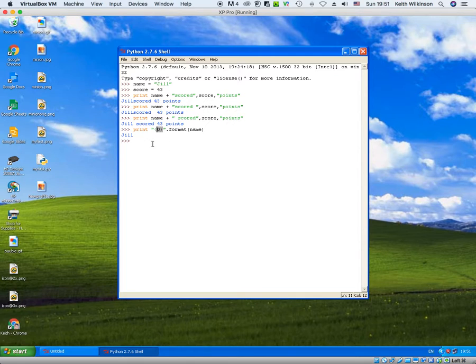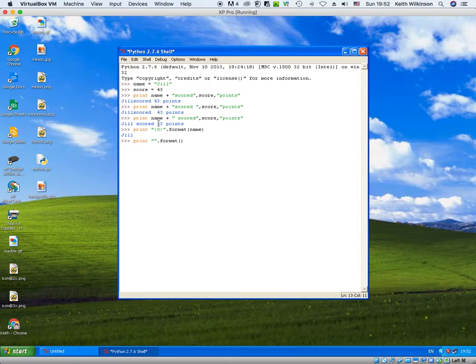They just replace whatever's in here where the place is. So I'm going to write this thing out again, name, scored, score, points, in my new way. So I'm going to use print. Remember, I'm going to use double quotes and a dot format, and then open and close brackets. Now let's start off with what was it?